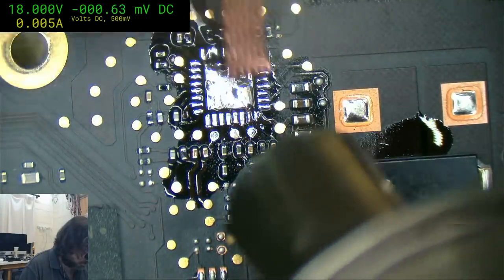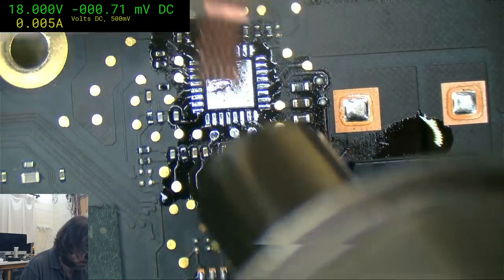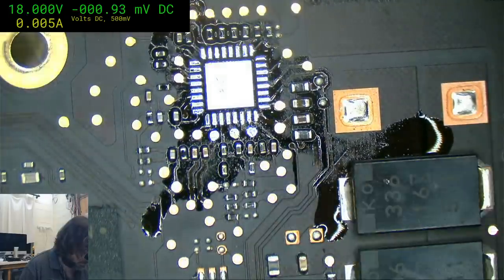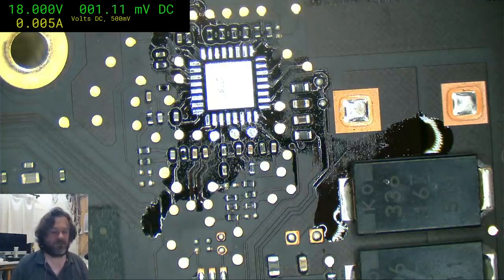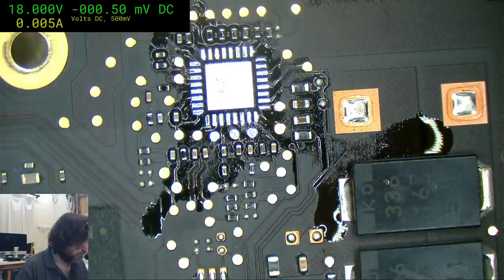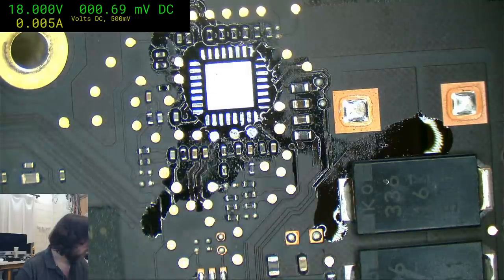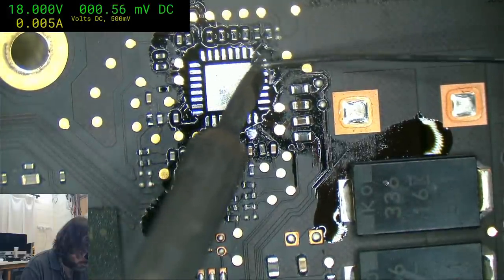Cleanup job just got worse. Come on, you mangy lead free. Okay. Trying to stick to the gospel of Jason Vilma here.